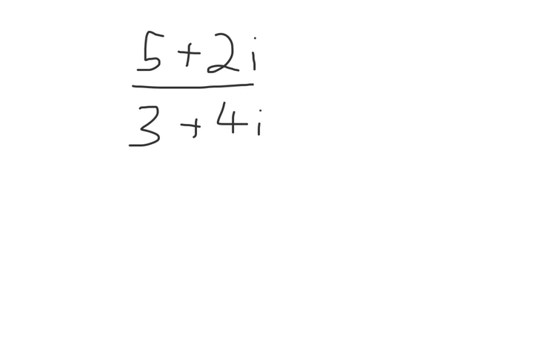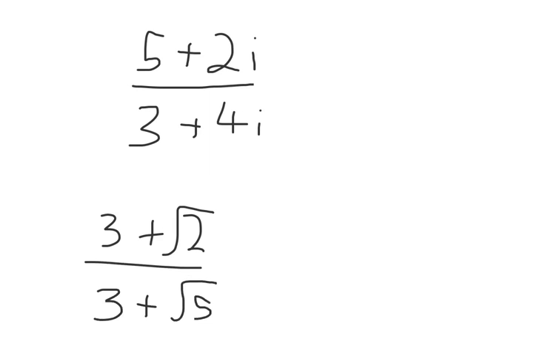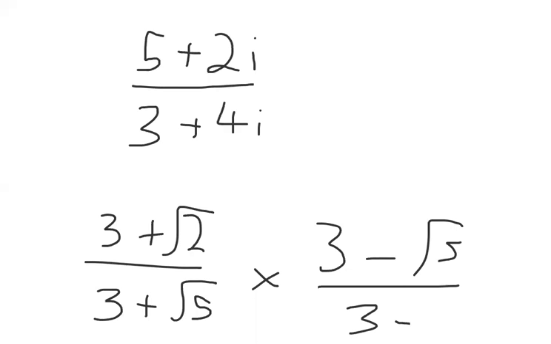And when you rationalize the denominator of a surd, you have, let's say, 3 plus 2 root 2 over 3 plus root 5. To rationalize it, you do times that by 3 minus root 5 over 3 minus root 5. And the 3 minus root 5, when that's times by the 3 plus root 5, the roots should cancel out, as root 5 times root 5 is 5, and that should work.